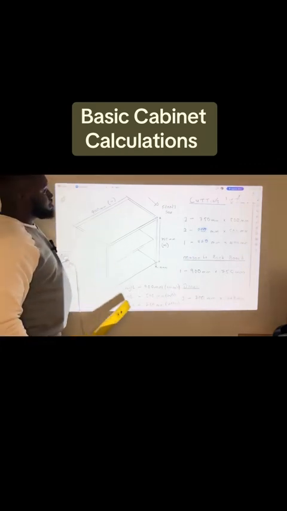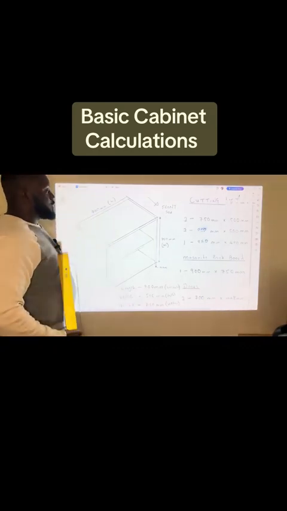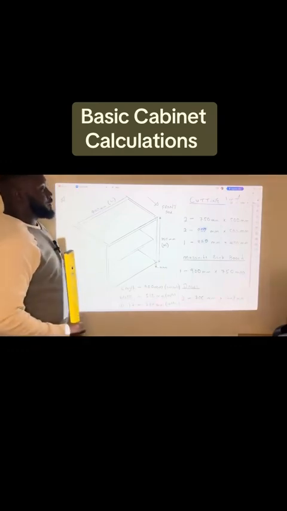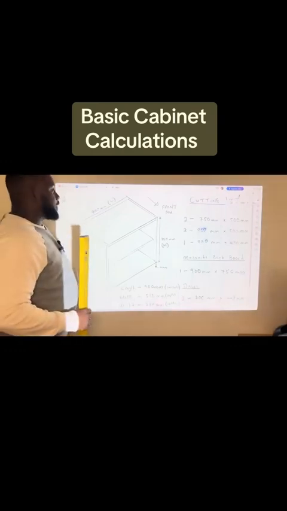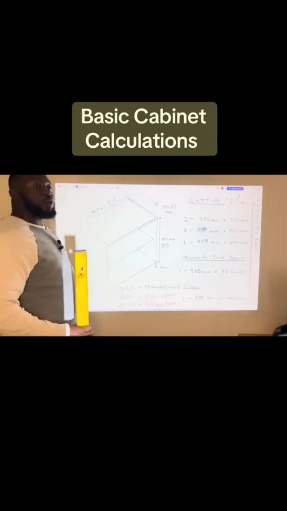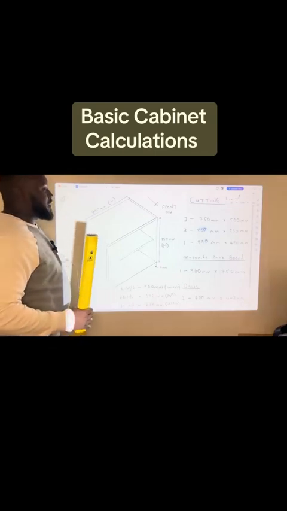All right. Now, when you have your dimensions, you know the kind of cabinet that you are going to make. It is very important to know where your screws are going to be put, and how you are going to approach and make this cabinet.